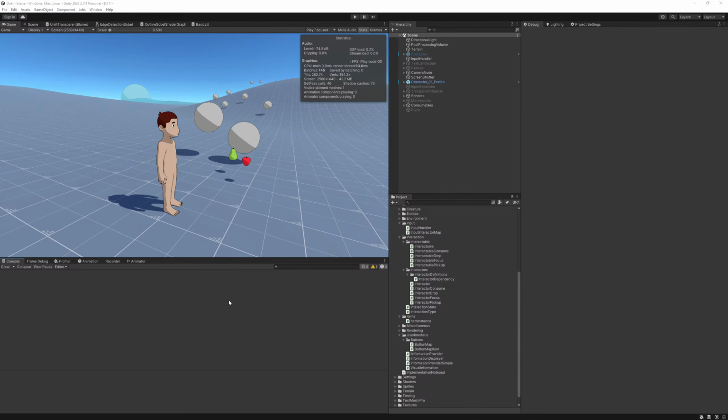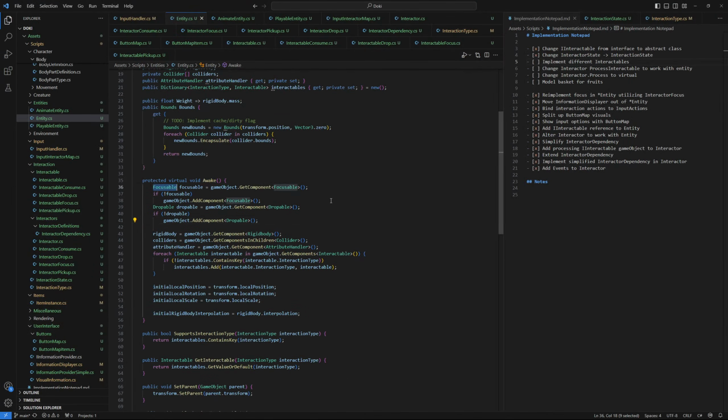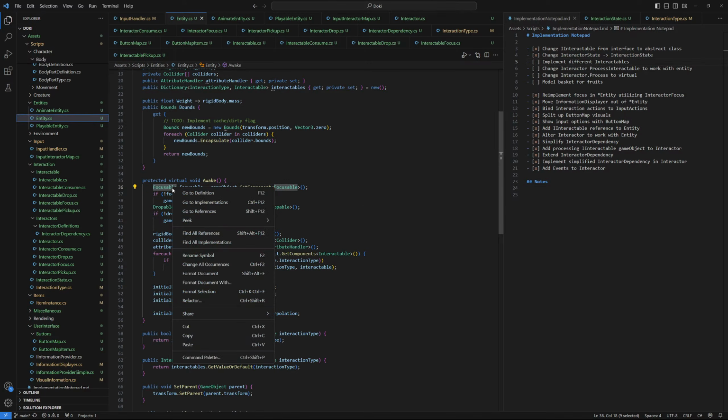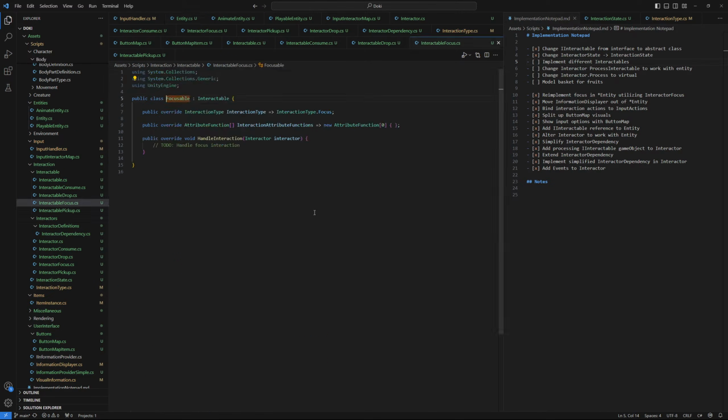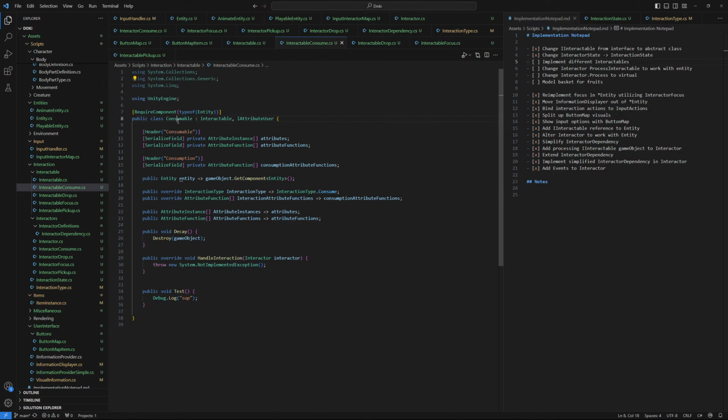I'm wondering why doesn't focusable... We don't even have this one, or do we? Go to implement, go to definition. Oh, yeah, I didn't rename them here. Interactor consumable, we want to change the name of this one to interactable consume.